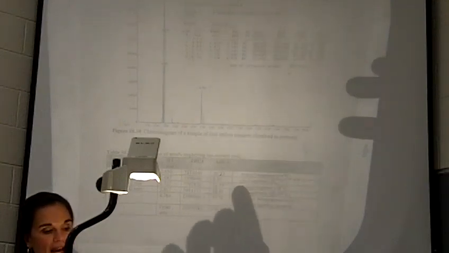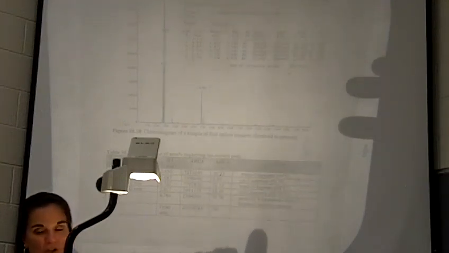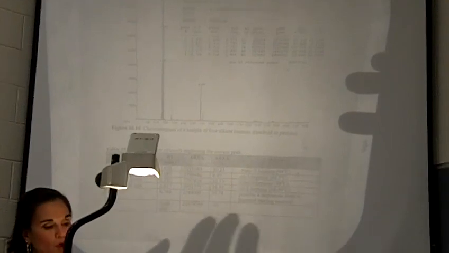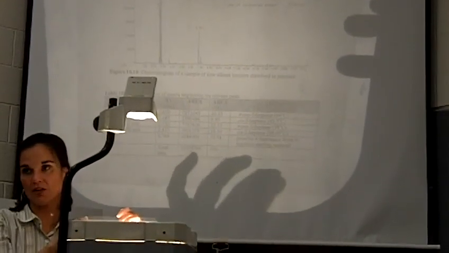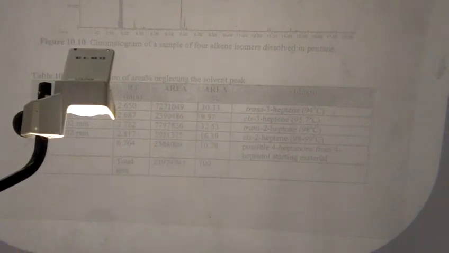And then you want to give the identity of what each of those components are, even if you don't have the standard retention time. Okay? Like I said, from the standard retention times, you're going to have a set of retention times, but not every alkene possible. You'll have the 4 alcohols, but you won't have every alkene possible. So you have to do a little bit of playing with the puzzle to figure out who is who based on the trends that you see.